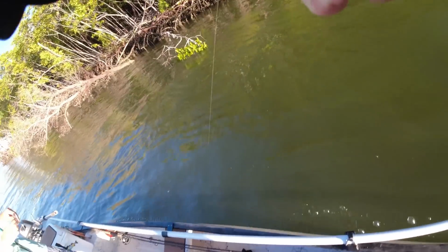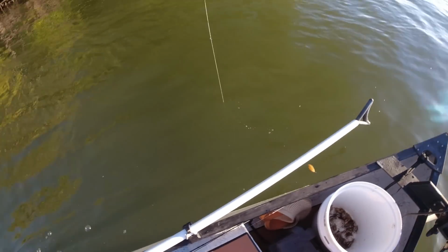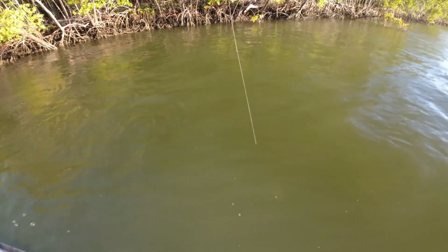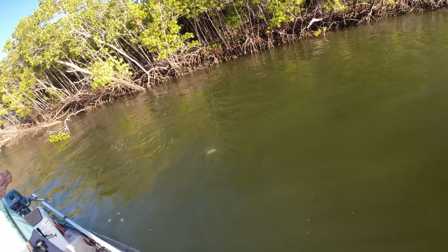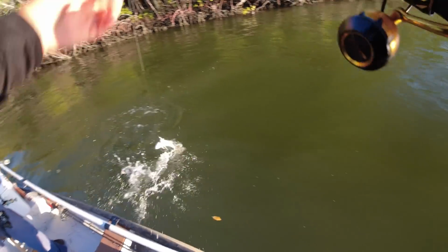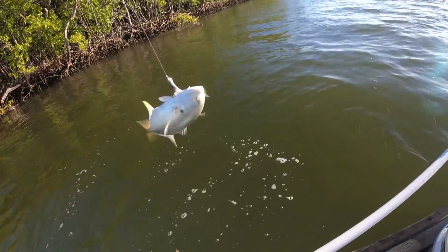On something. This has got to be another grouper. Man, drifting the. Or a jack. Oh, it's a jack. It's a fake grouper. You never know, one might come up. Having foul hooks in the side too, probably why he was fighting so hard. Yeah. Man, I thought for sure the way he was digging down like that.